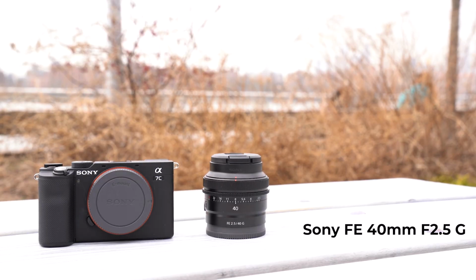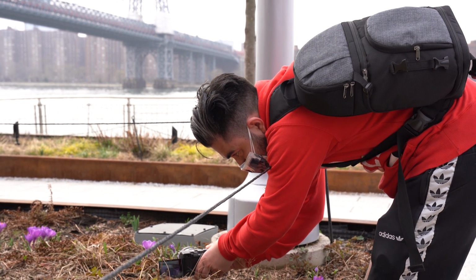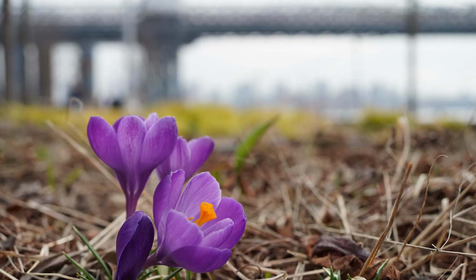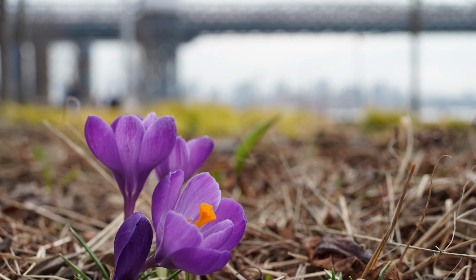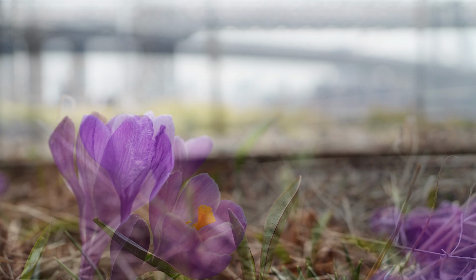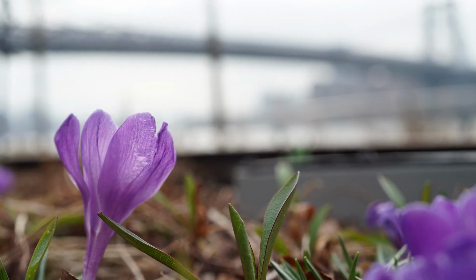Finally, the 40mm F2.5. Like its siblings, it offers a fantastic blend of portability and versatility. Despite the wider focal length, I used this lens to capture some beautiful close-up pics. I loved how easy it was walking around the park with all three lenses, switching between them depending on what I wanted to shoot.